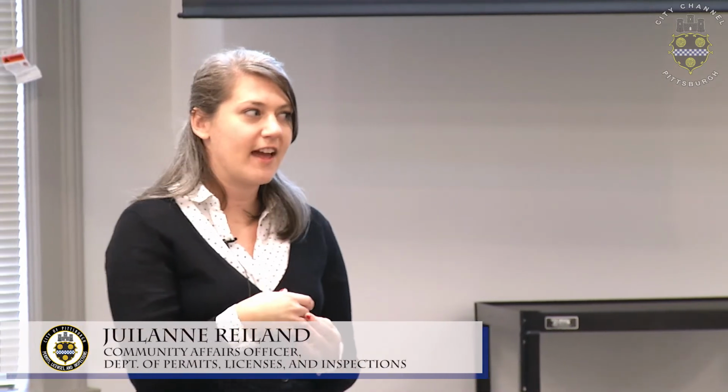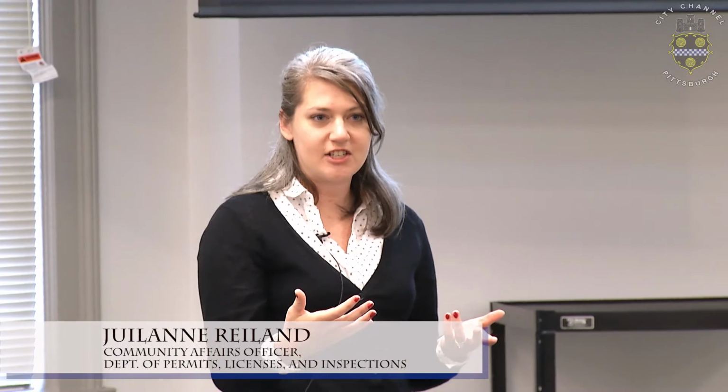So now at this point, we're really just taking down properties that caught on fire, some that are collapsing already. We've made a priority list and are taking the worst of the worst. We just hired 2 new demolition inspectors, and they're going out and reevaluating all of our structures, giving the worst of the worst priority, to put those first. But also, I keep track of community requests for demolitions.